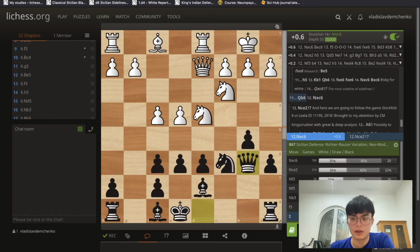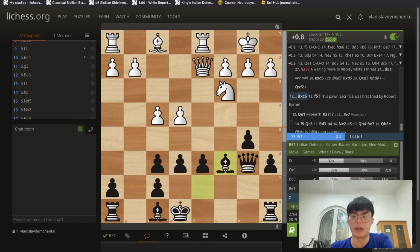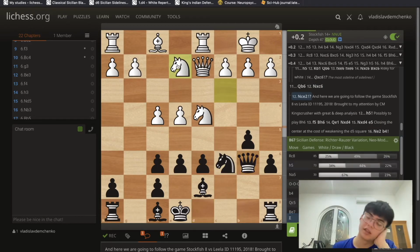So that basically covers the knight c6 here. Yeah, after which we play h5. Another interesting move is knight ce2, just anticipating the b4 move and just trying to recapture on d4 with the knight, for example. And from here, I think we can follow a game by Stockfish 8 versus Leela in 2018.